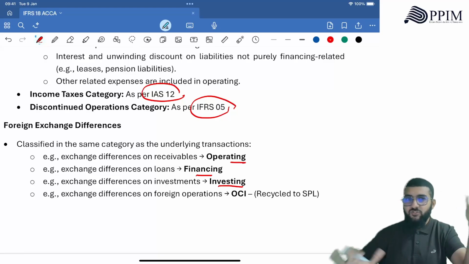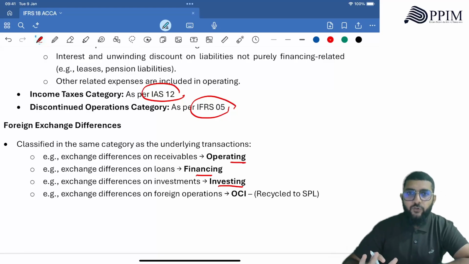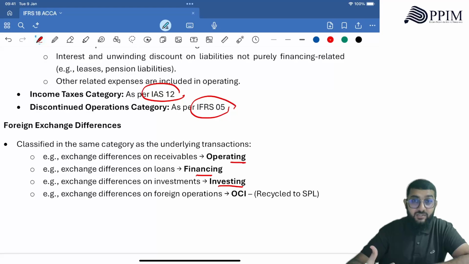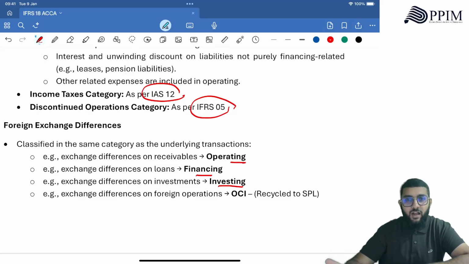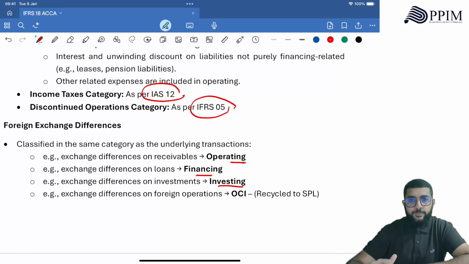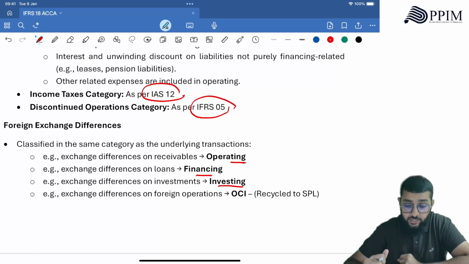Any foreign exchange gain or losses on foreign operations, meaning subsidiary translation, would remain under OCI until the subsidiary is disposed. After disposal, that will be recycled to profit or loss. Okay, that's to do with foreign exchange differences.